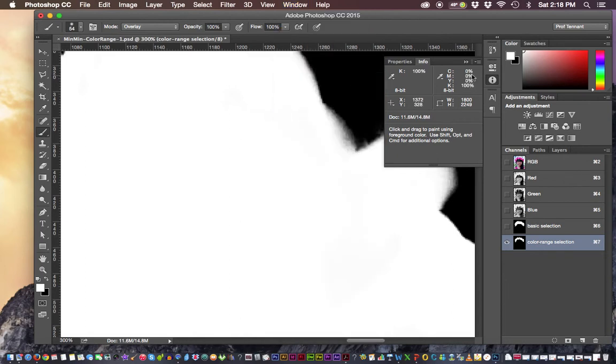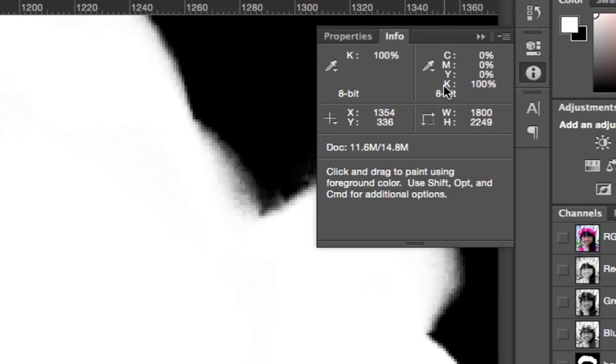What this does is it shows me, well, we're looking at black and white, so this black right here is represented by the letter K, or here I can see the letter K. If we see black or the CMYK here, it's going to show me a percentage as we go along.